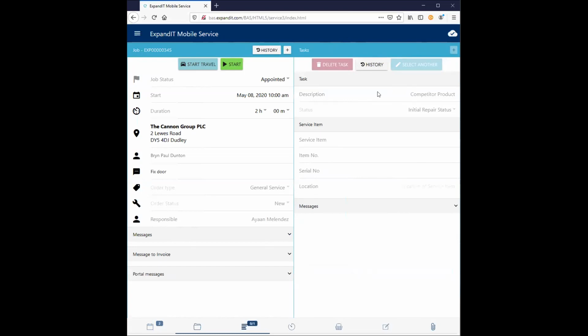So if a part is not in my van or in the main warehouse, how can I requisition one, and how fast is that process? Okay, so again, we're not tracking if it is or isn't by default. Yes, we've done things like that before where we're worried about a part being in a warehouse, but by default, we're not tracking that. So the technician would say, I don't know it. At this point, it's really very, very dependent on the company's business processes.